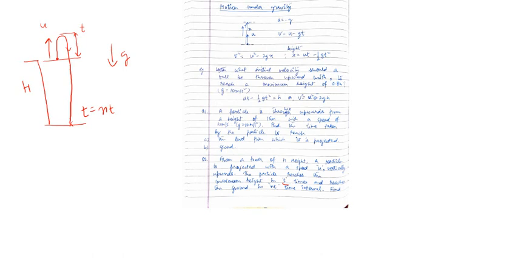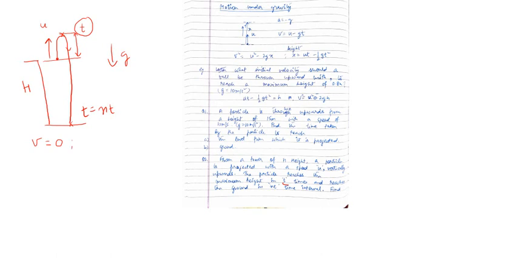So let us start. First let us try to find t. The t time is the time at which it reaches the highest point. At the highest point the velocity of the particle is 0. It is neither moving upwards nor moving downwards. So we take the final velocity of the particle v. Final velocity of the particle is 0, since the particle is at 0 velocity at the highest point.